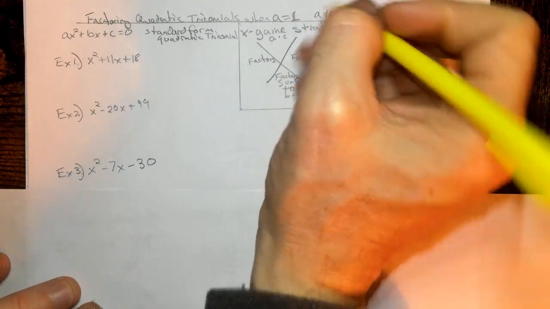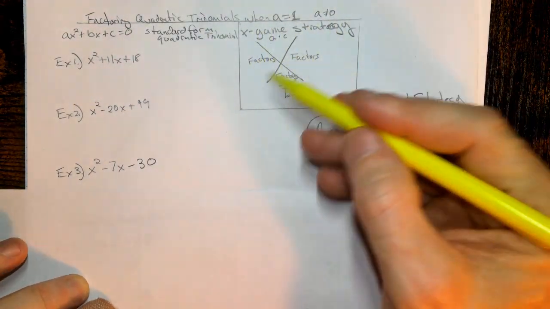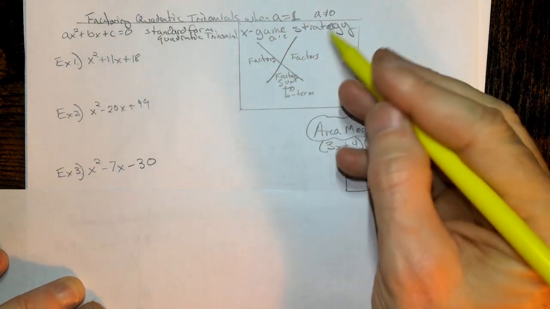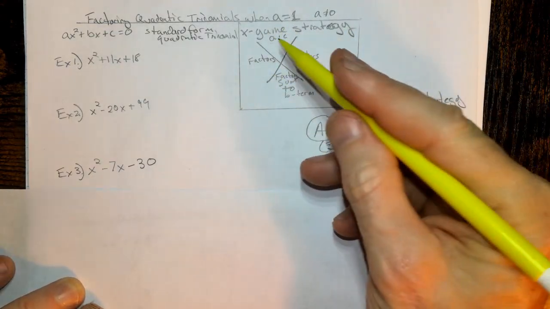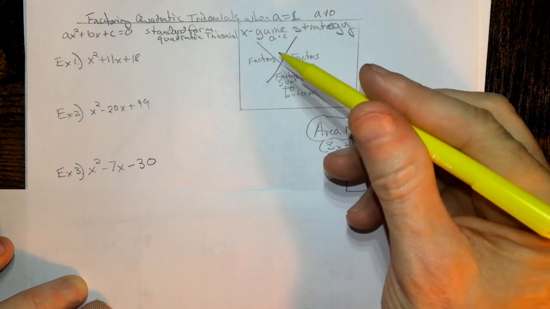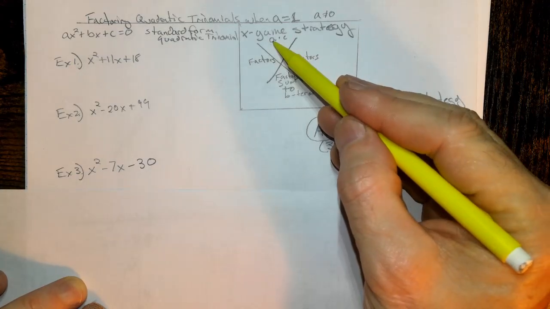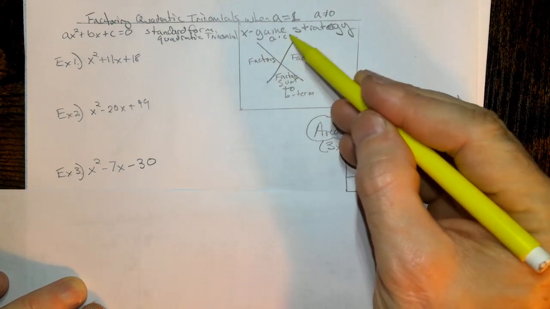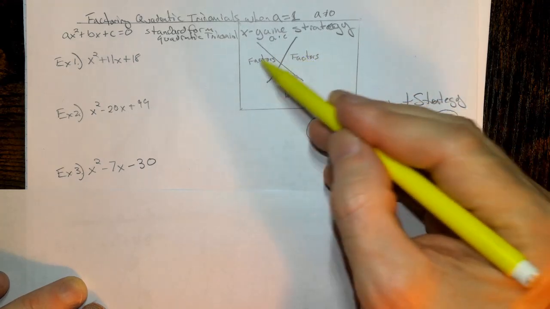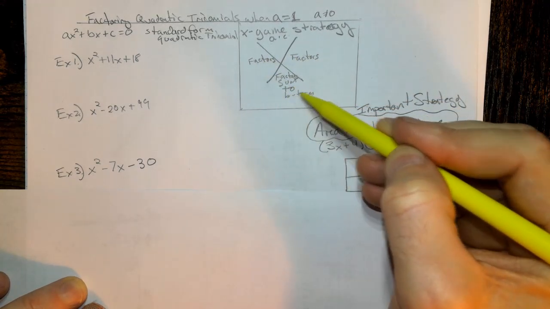So there's a strategy called the X games strategy, or we can call it X games. It doesn't have to be called X games. If you use this strategy, it works every single time as long as you can multiply and add. So we are going to look for factors of some value a times some value c, and we'll put the factors here. But it's really important that those factors sum to the b term.